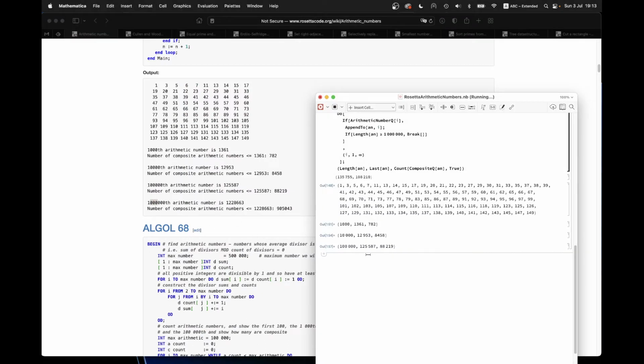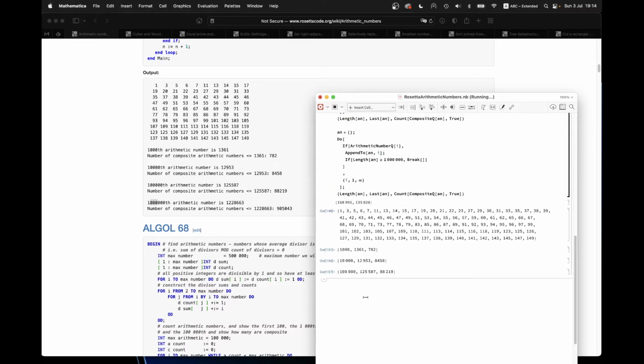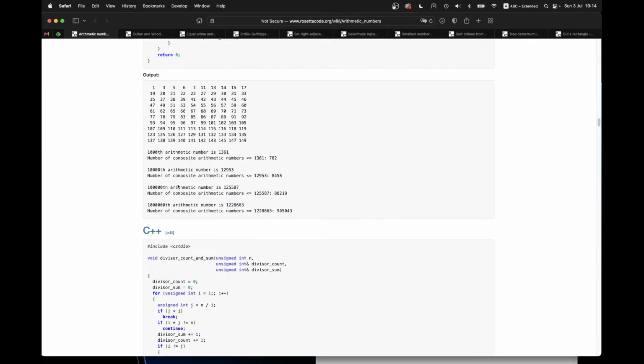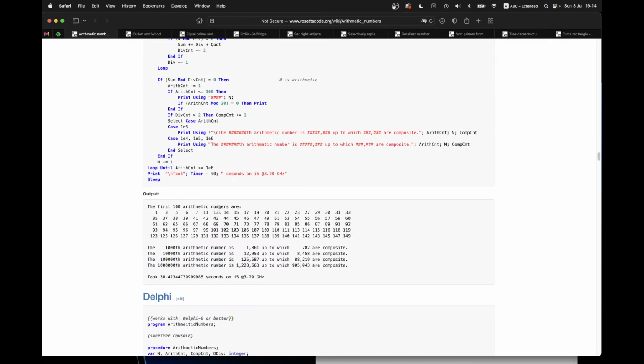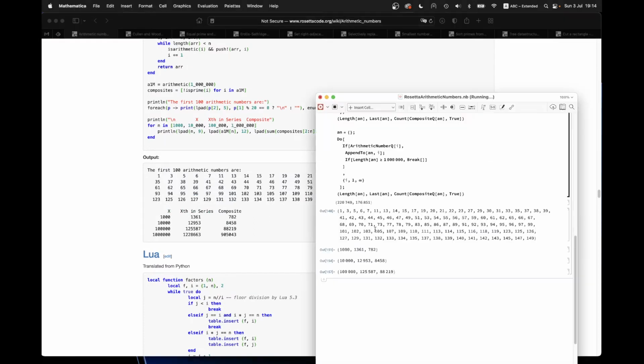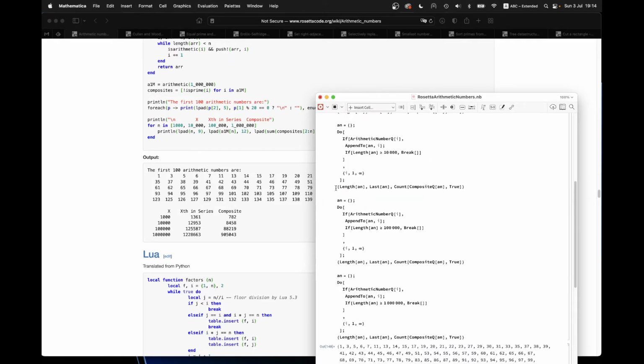Is this correct? And then, well, some people output it as a little bit of text. Maybe I can first change that a bit.